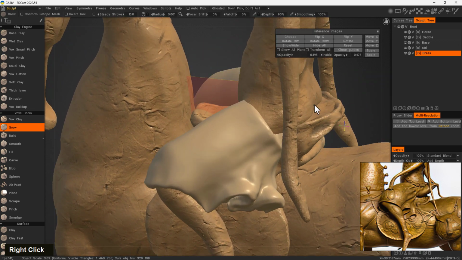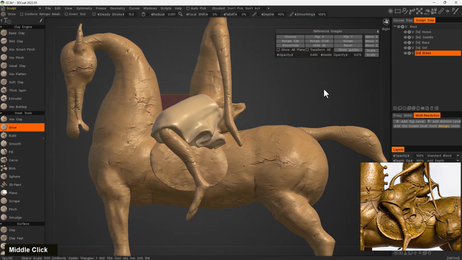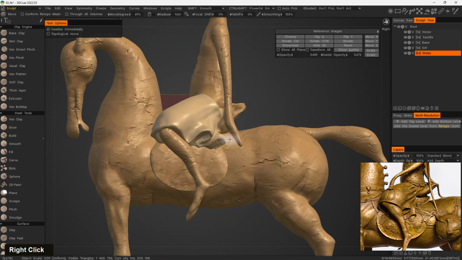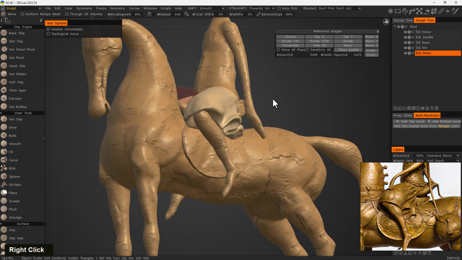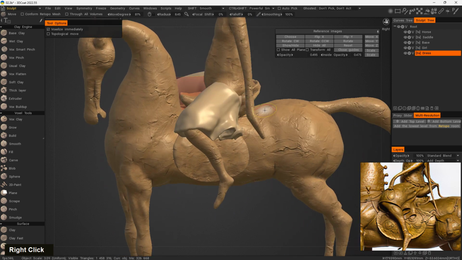Let me check that. Switch back to move. And maybe make this part a little bit puffy.